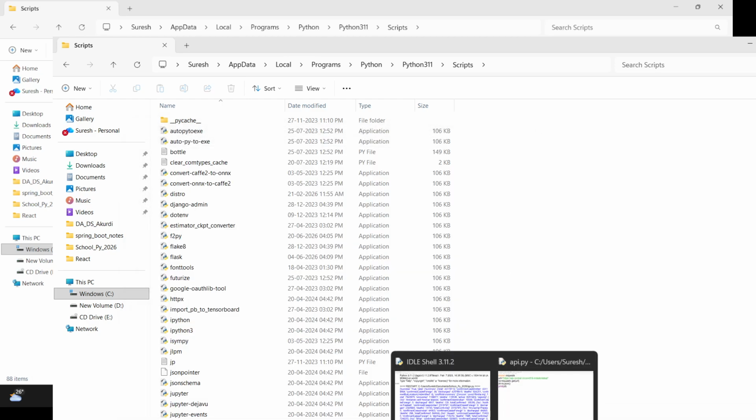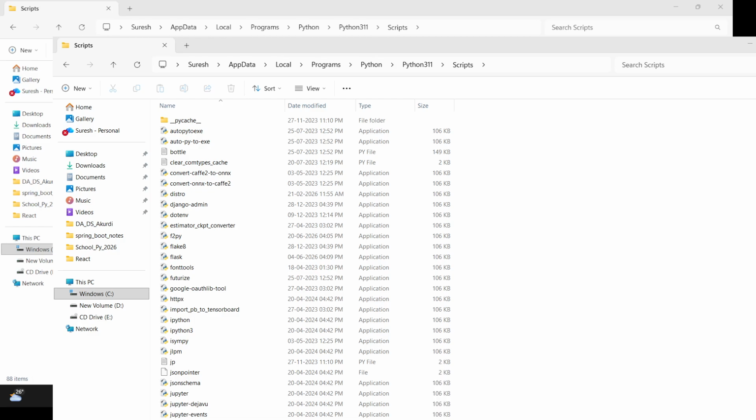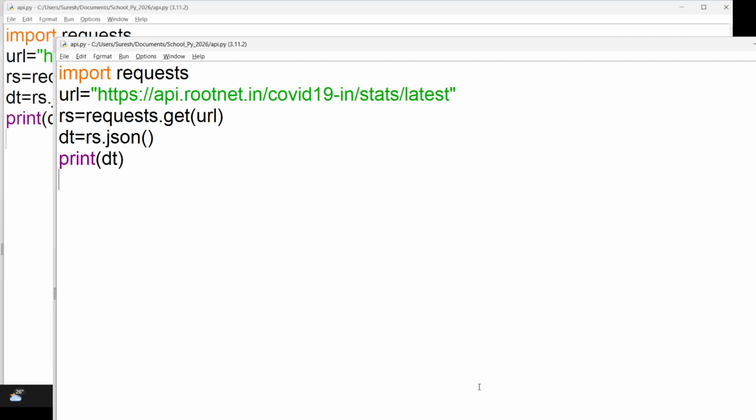Once you install, just 3 lines of code and boom. See, it's just 3 lines of code. You can directly write this URL here also, but for a separate purpose, I'm assigning it to some other variables. So request dot get URL, then JSON data, and you're printing it. So this is the first achievement: we are able to extract the data from the API.